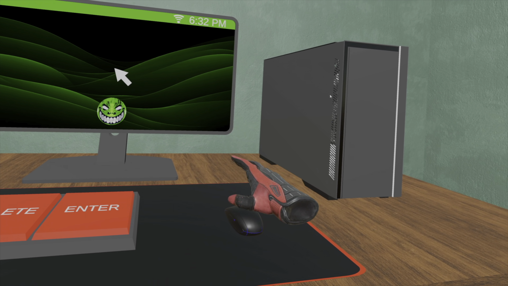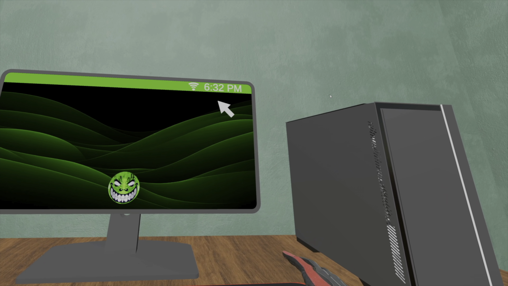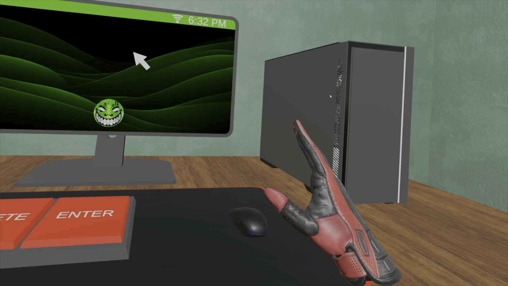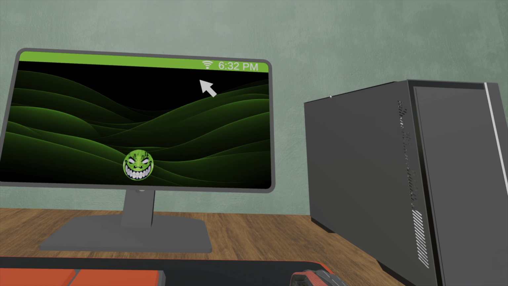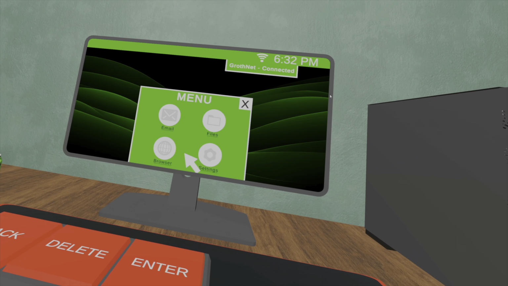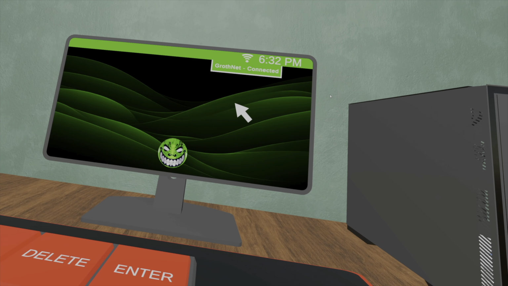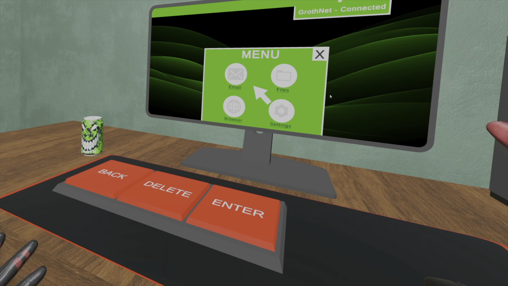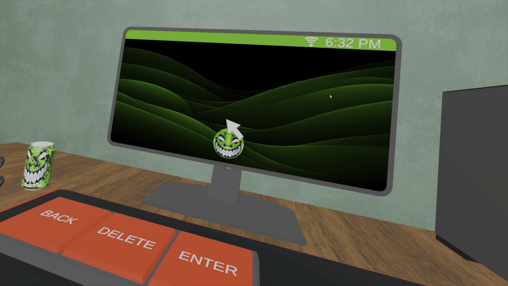So now that I've finished building out my user interface, here's my last demo. You can see up in the top right corner that my clock is showing the current time that it is in real life for me whenever I recorded this. I can click on my Wi-Fi or the different menus and have these things pop up and close. And then whenever I have a menu open, I can press the back button on the keyboard and it will set everything back to the home screen.